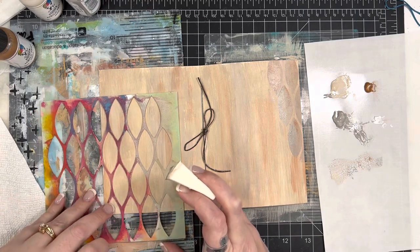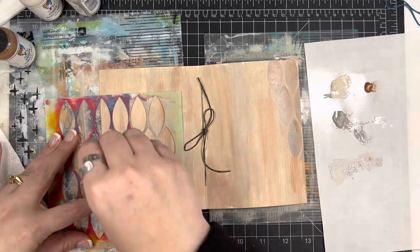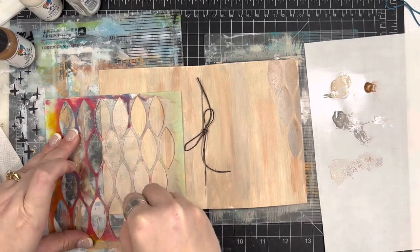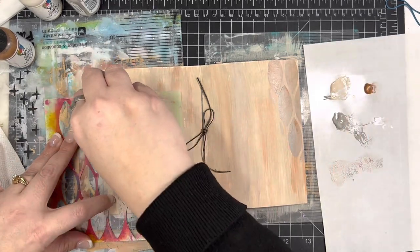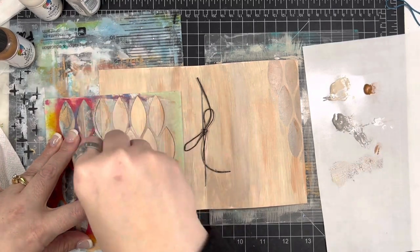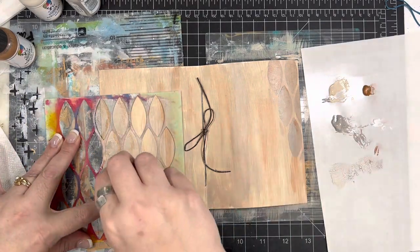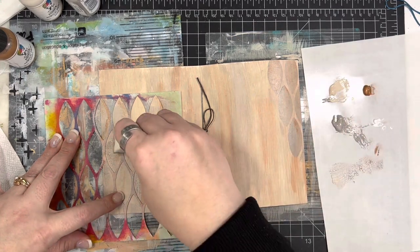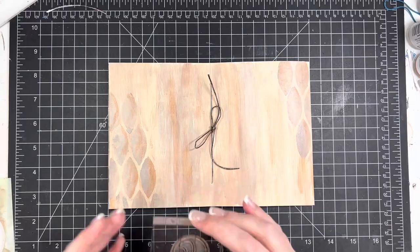I'm doing a little bit of this section up here in the top right-hand corner, and then a larger section down here in the bottom left — this is where I'm going to put my day two number. So I need a little bit more on this side. I'm going through using those colors of sand and elephant, and then coming through with a little bit of penny right at the edge. While the colors are still wet, I'm just dabbing and that blends them all together so you don't have solid streaks, but it also gives just a little bit of dimension to this stencil instead of just a flat color.